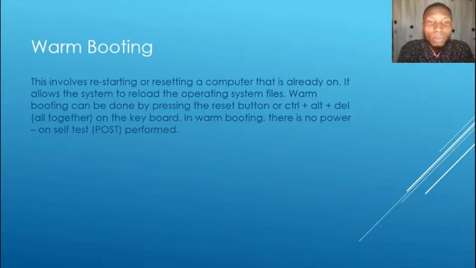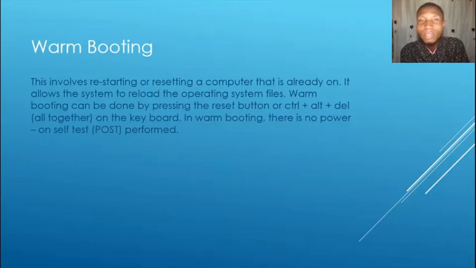Warm booting can be done by pressing the reset button or Ctrl plus Alt plus Delete all together on the keyboard. If you look at your keyboard, you're going to see these keys. You have the Ctrl key, you have the Alt key, and the Delete key. So to warm boot the system, you press these three keys at once.